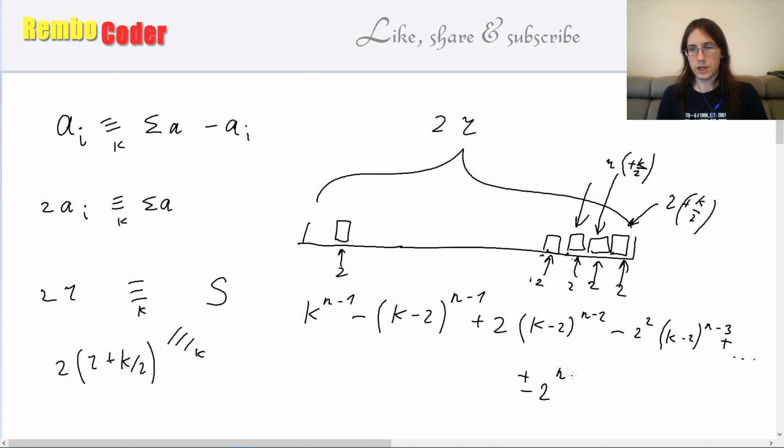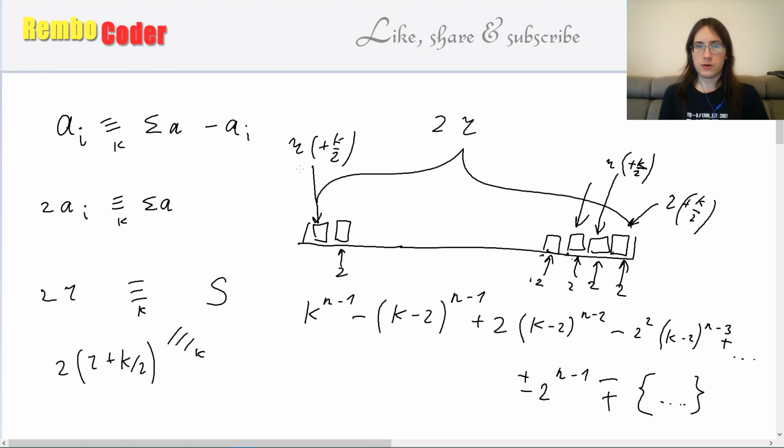We'll first fix n minus 1 values for those positions, each time having 2 options. Then we'll have 0 choices on this prefix, and then we'll have only 1 choice for this case. So in the end, we'll just add or subtract 2 to the power of n minus 1. But again, similarly, if this value that we had to pick to make the sum exactly to r was r or r plus k over 2, then we need to subtract or add the number of such arrays that consist only of values r or r plus k over 2 and that have the sum of exactly 2r.